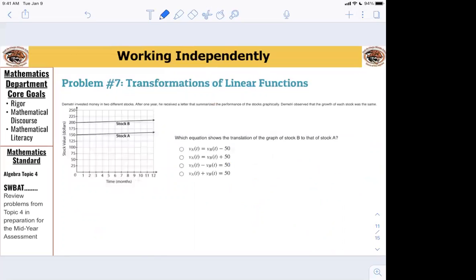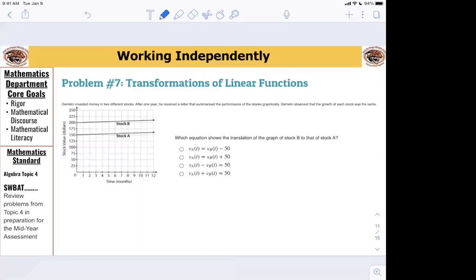All right. So for number 7, this one was, hold on, oops, muted. Okay. What I'm going to say about this one is that it's another one that looks really hard, but then it is easier than you think it's going to be because of the way they write things, which was kind of weird.